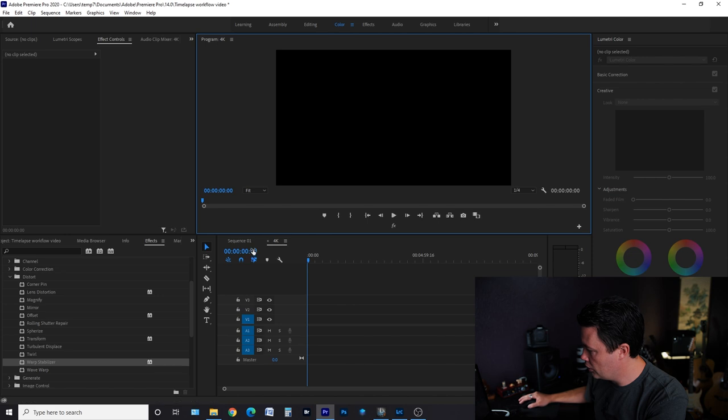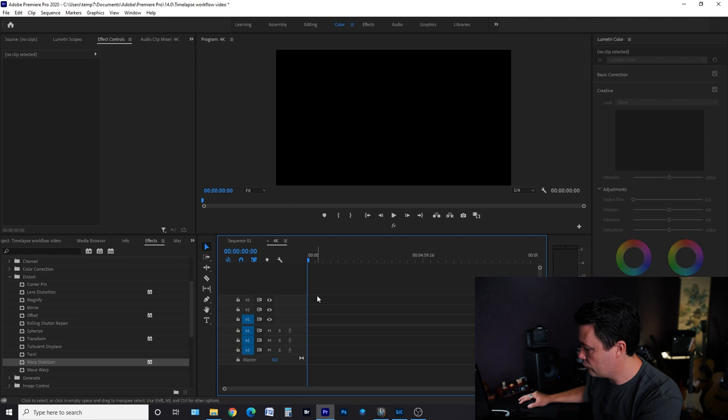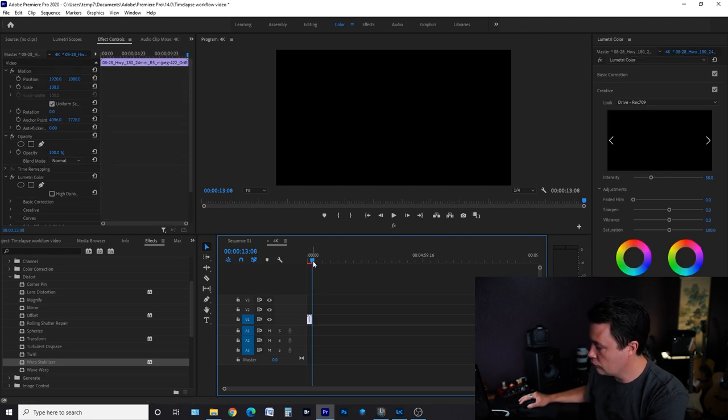So I'm going to click OK, and then I'm going to grab this, Control C, copy it, bring it over here, paste it in. Here's the other reason why I don't do the forced crop and all that stuff. I tend to shoot time lapses wider than I need, and I know because I have cameras like my R5, and any camera with a resolution bigger than 4K will give you the option to move things around in post. So if you don't have a slider or motion control or anything like that, you can create it very easily, and all you got to do is shoot wider than you need.